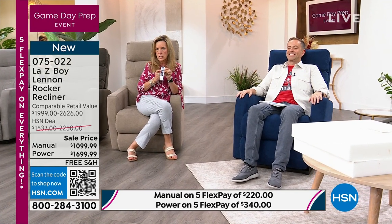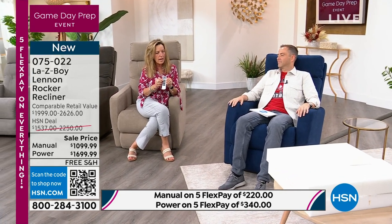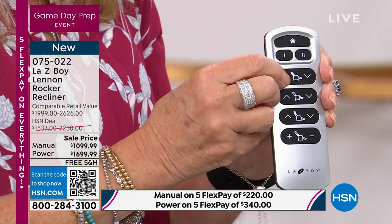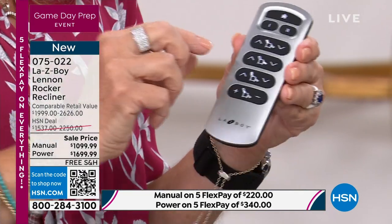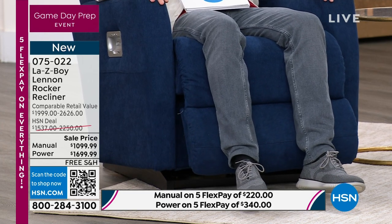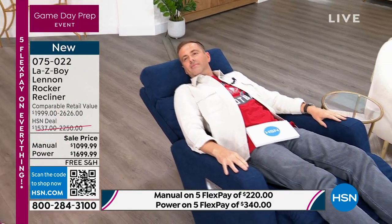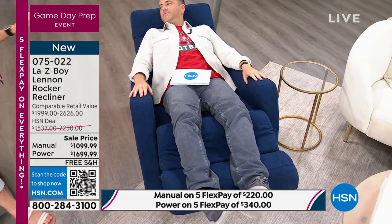This will recline the back. I'm doing tiny touches and each touch reclines Adam. The leg rest in front comes forward. The back works independently from the seat — as you recline and rock, you want the back of the knees, calves, and ankles to remain supported. The next button raises the leg rest. And I'm going to take him back to a full recline. Imagine 65 inches of comfort. At 5'10", he still has another two inches at the top and his ankles are perfectly positioned on the base of the leg rest.